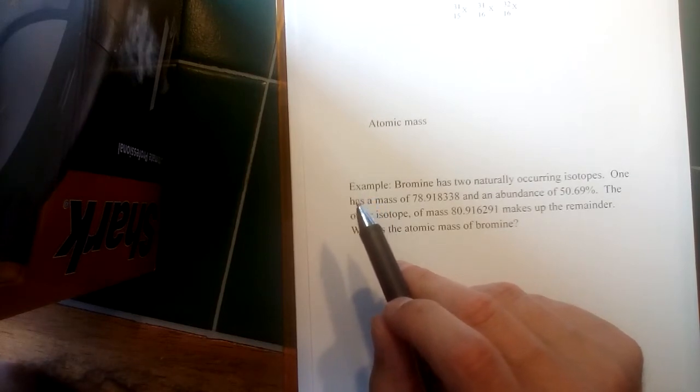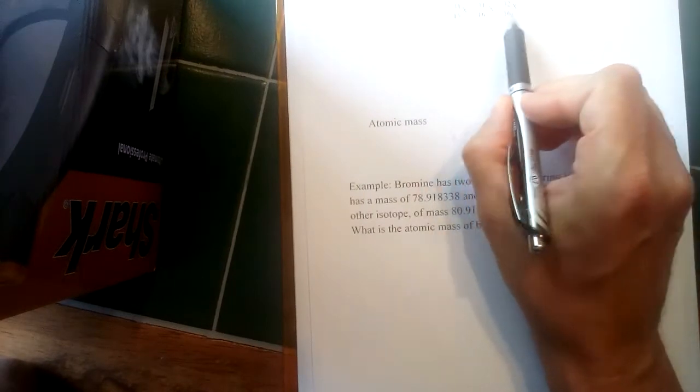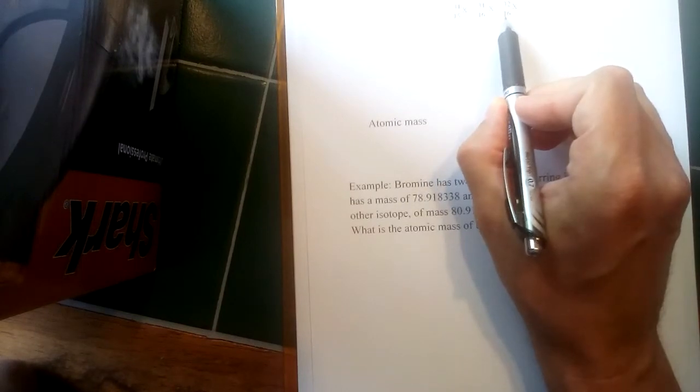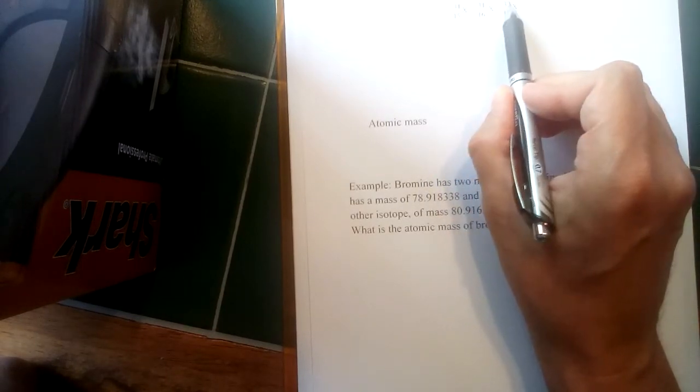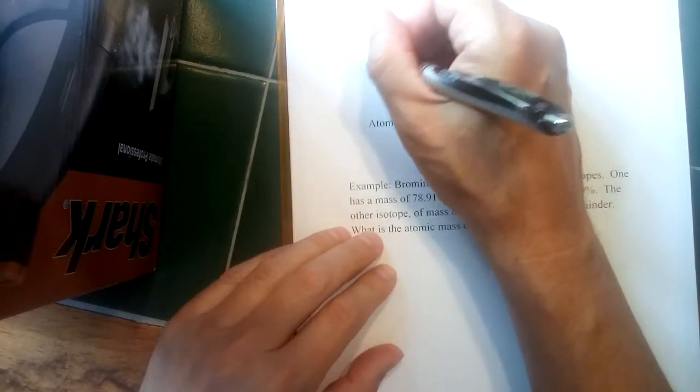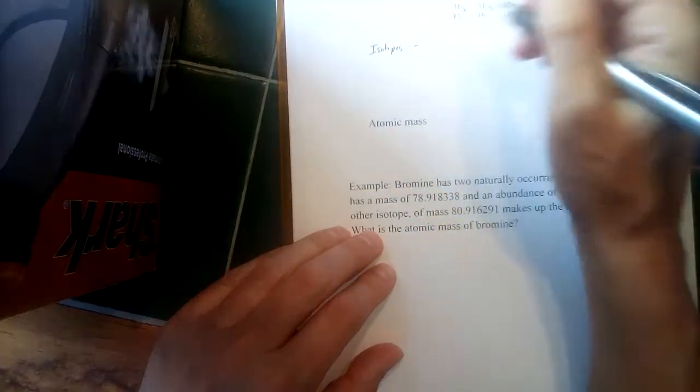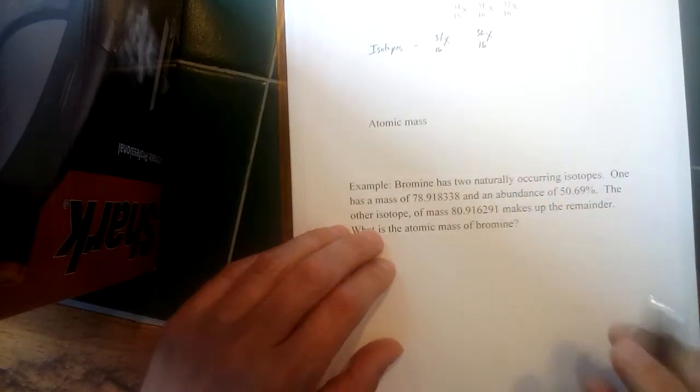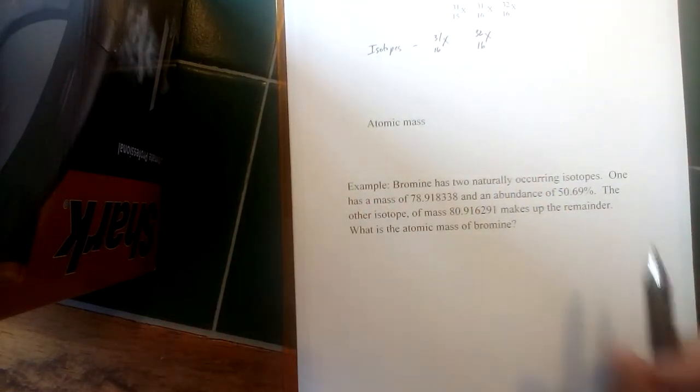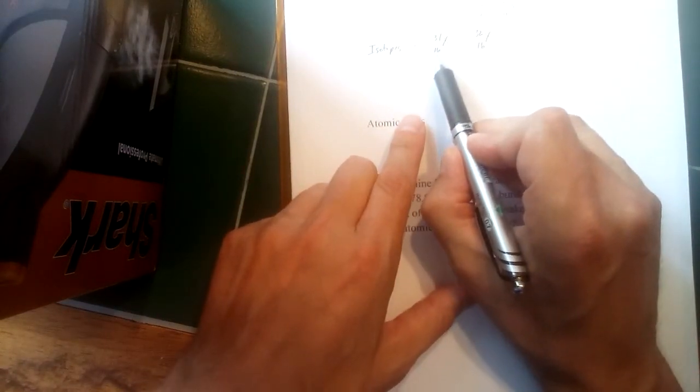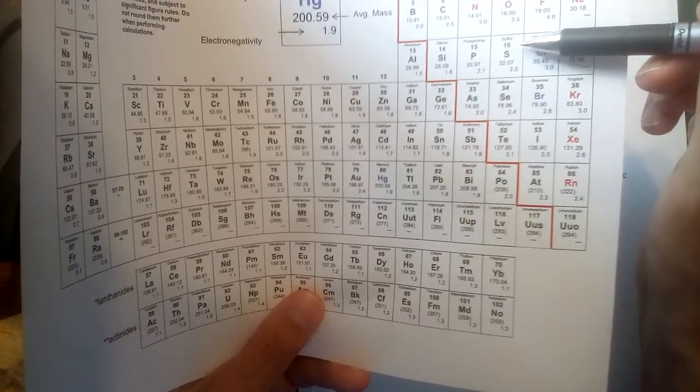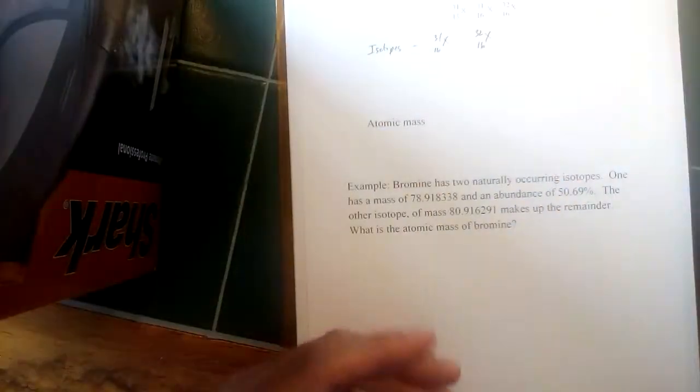So the ones that would be isotopes would be the last two here. They have the same atomic number, which means they're the same type of element, but they do have different mass numbers. So these would be—your isotopes here would be ³¹X and ³²X with the atomic number 16. Now, for each of these, we can use the atomic number to figure out the identity. Again, we go to the periodic table, but this time we're kind of working backwards. We want to find the element that has 16 protons, or 16 for its atomic number. That is sulfur, or capital S.